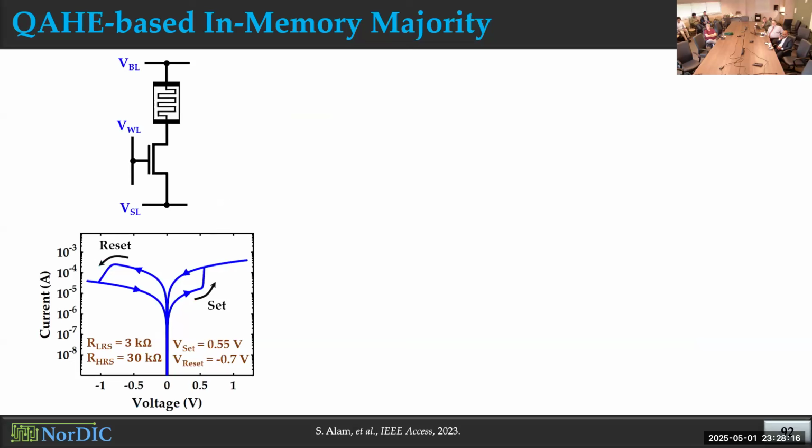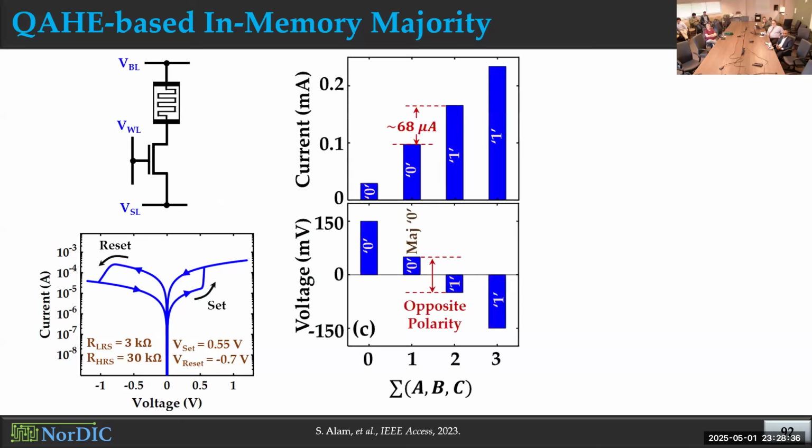And again, as I mentioned, if we compare this with any other technology to perform this majority logic, this quantum anomalous Hall effect based majority logic gives a unique advantage from the behavior level. The first one: let's consider memristor technologies to compare. In memristor memories, we have 2 different current levels for logic 0 and logic 1. If we want to perform 3 input logic operations, in the top figure, you can see we will get different levels of current for different input conditions. We'll have to distinguish between these 2 marked current levels to get the majority result, so we'll have to use a current comparator with a suitable current reference.